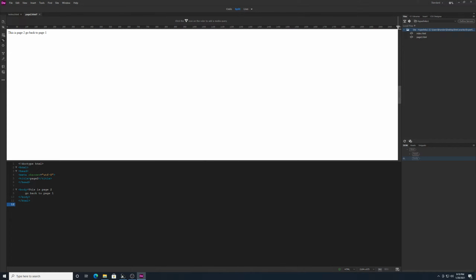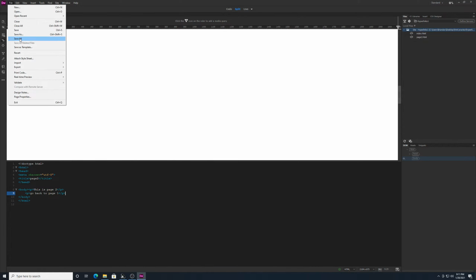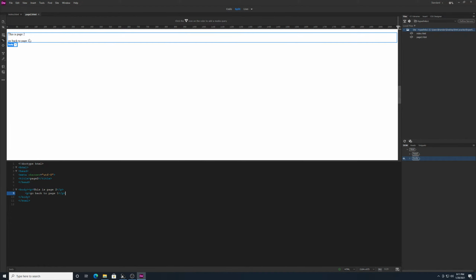Alright, so with that in there, I'm just going to put these elements in here using my paragraph tag so they're on 2 separate lines. And again, this isn't anything that's looking pretty. I just want to show you how to use these hyperlinks and how they would work. You can make them fit whatever style you want, but I have: this is page 2, go back to page 1. Alright, so I'll go Save All.